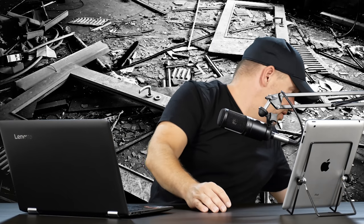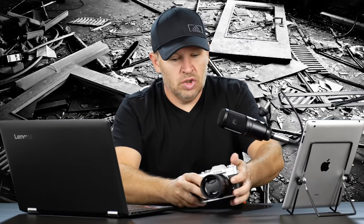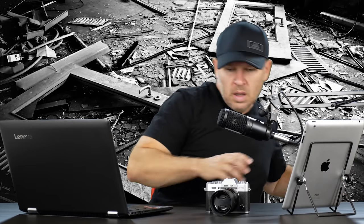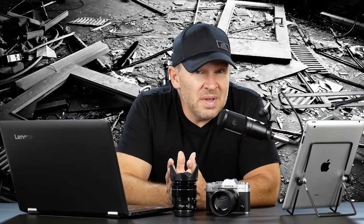Well, we have here the X-T20, which I love this little guy. And the 18-55mm f2.8-4, which I really, really like too. You're looking at the T7i and the SL2. Probably between the two of those, I would go with the SL2 — it's a little less money, and I think it's a baby 80D. It's a great camera, very good.